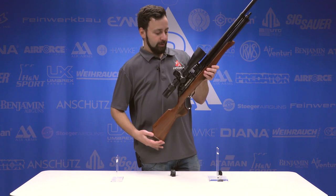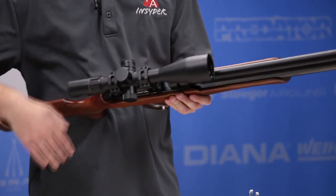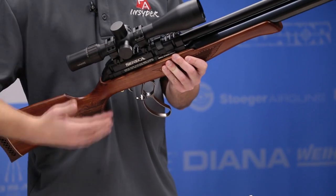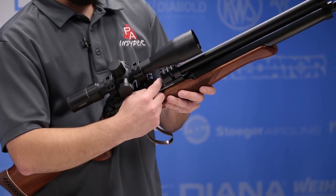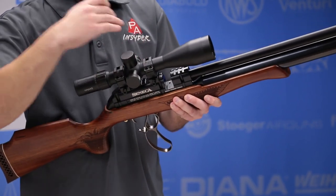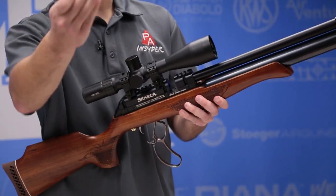One thing I want to point out about the breech — there's a little screw just in here. What this does is it matches up with slots on the bottom of the magazine and allows a stopper position for the mag when you load it in, so it can't go any further through the breech. You can actually flip that screw to the other side if you're a left-handed shooter and prefer to load from the other side. So if I need to get around a side wheel on my scope, I can load it from right to left very easily.